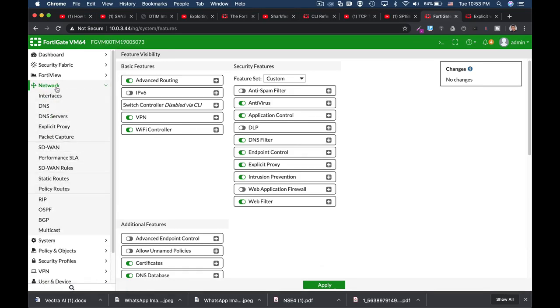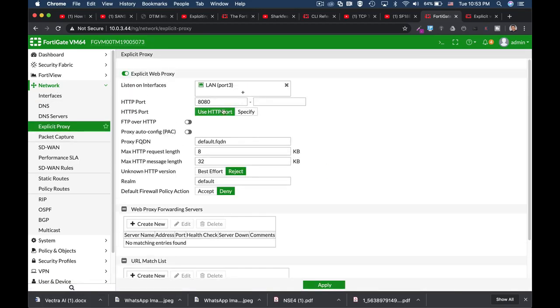Once it is enabled, you can move over to your network menu, explicit proxy. There you can configure the different port numbers that will be used in your HTTP and HTTPS traffic. You can use 8080 both in HTTP and HTTPS, or you can configure a specific port.